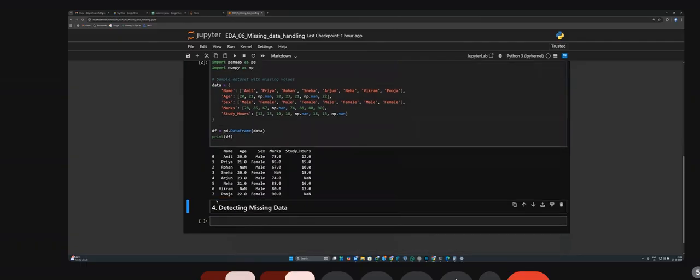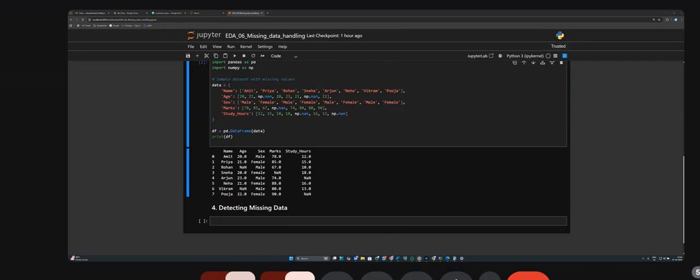So this is my data set, and you can see all the data is there, and you can see the missing values there, not a number. Why I took a small data set is that if you work on a small data set, you'll get an idea; otherwise it will take some time to understand with actual data.